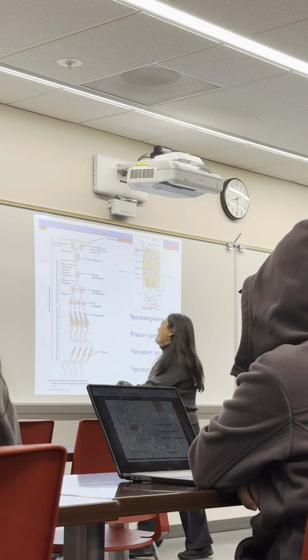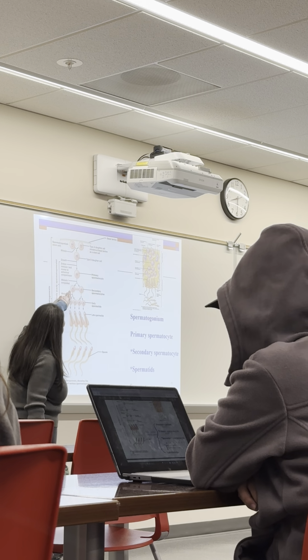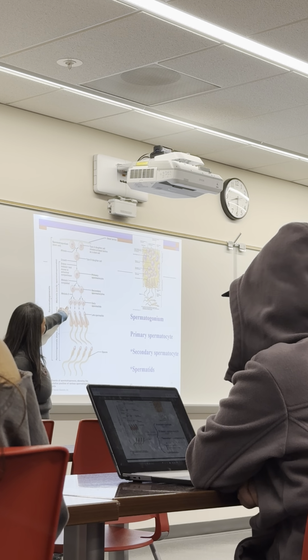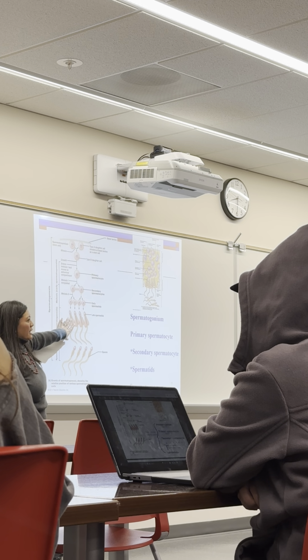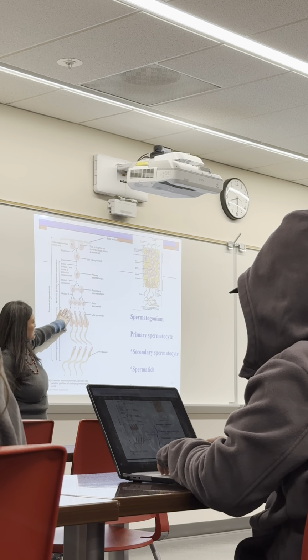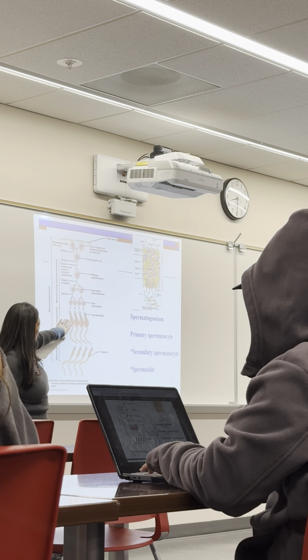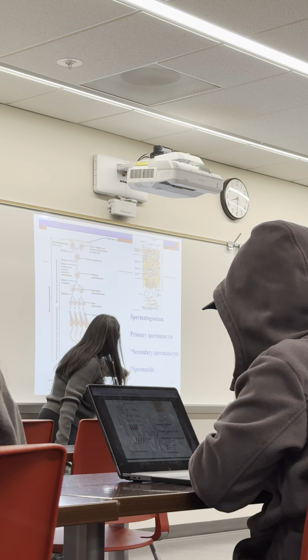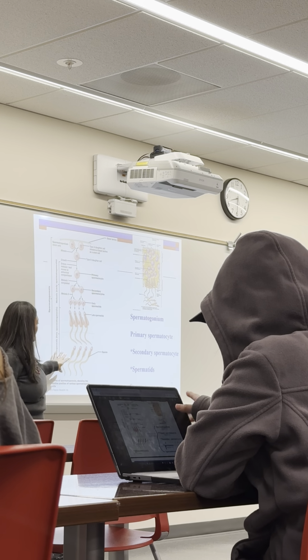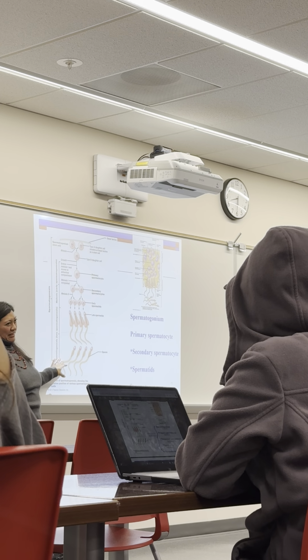So let's see where we are. There we are. These are secondary spermatocytes. There's the second division. Early spermatids, late spermatids. You don't need to know early and late, just know there's one group. Those are the spermatids. The late spermatids haven't gotten their tail officially yet. Once they become spermatozoa, they have their tail.